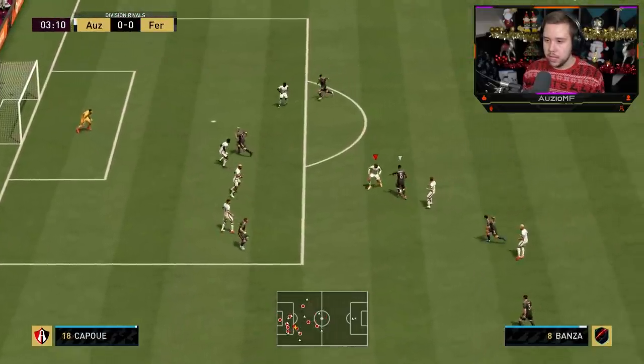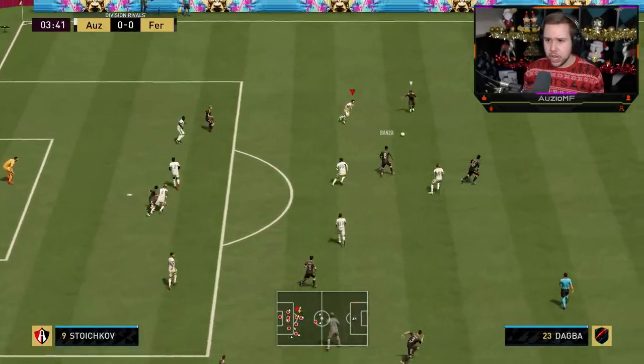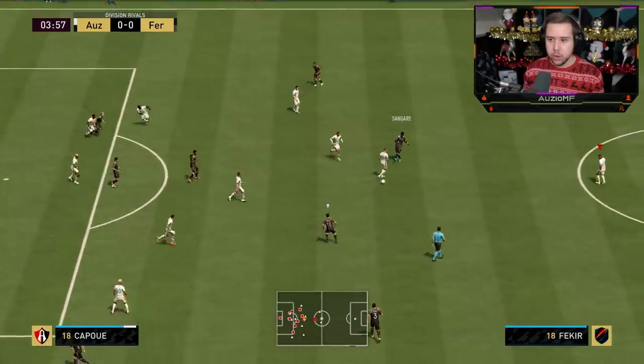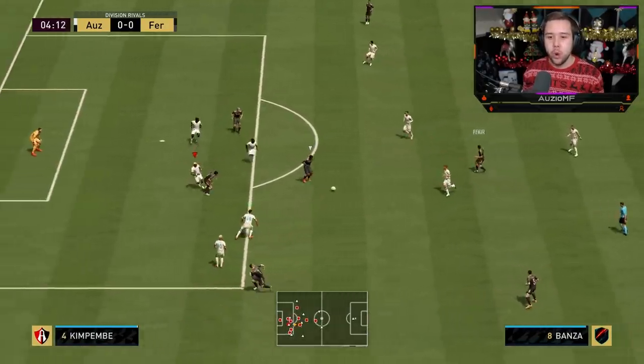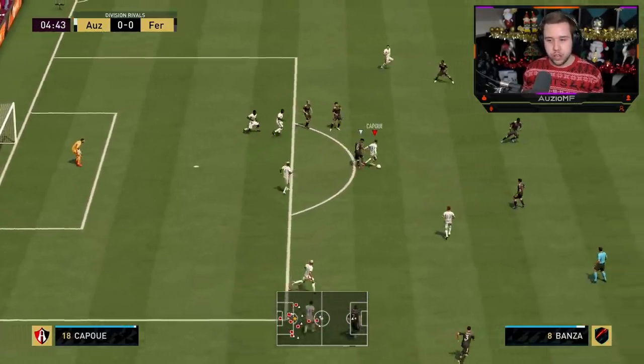He's going to cut back. Is he going to just go for that shot? He is. And that's an amazing animation to actually block that shot. And it was a nice tackle, but somehow we still haven't actually come out with this ball. EA, relax. Thank you. Finally.